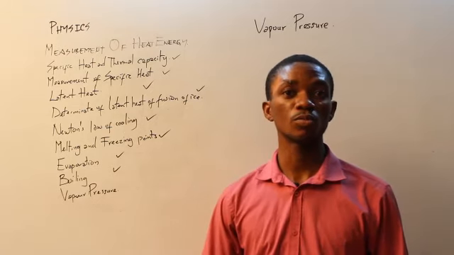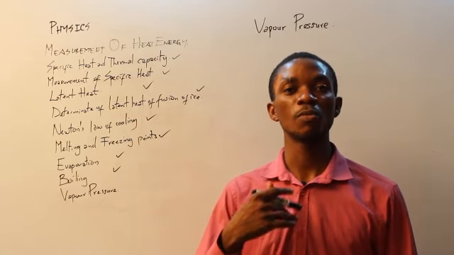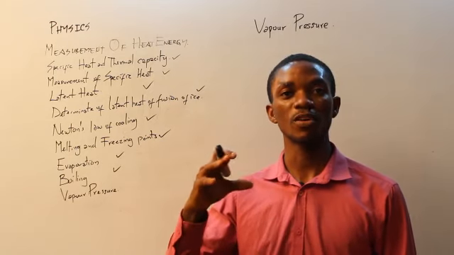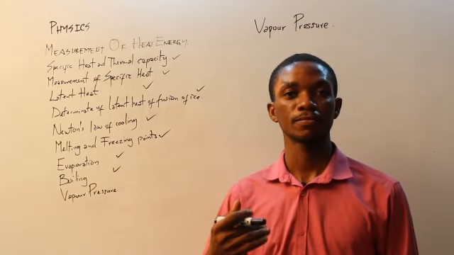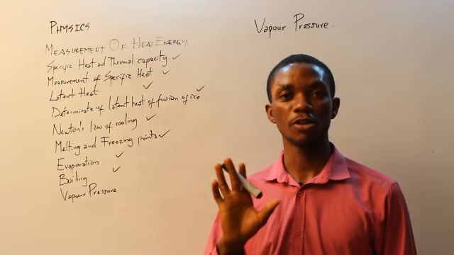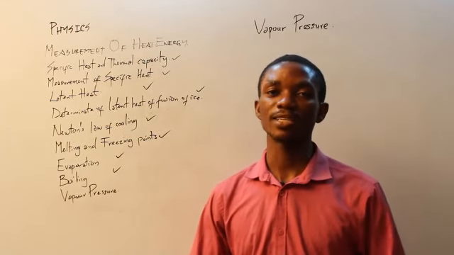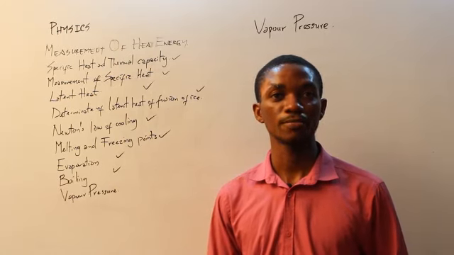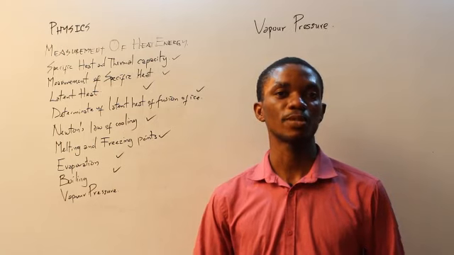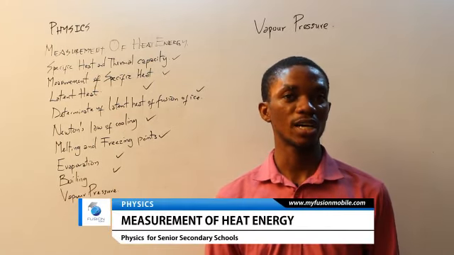Now, if a room is moist, the amount of water vapor in that air is high. Therefore, it will possess a high vapor pressure. Also, when harmattan season comes, the air that is blowing around is very dry, which suggests that there is low water vapor at that particular time. So you see one of the applications of water vapor pressure in our day-to-day lives.